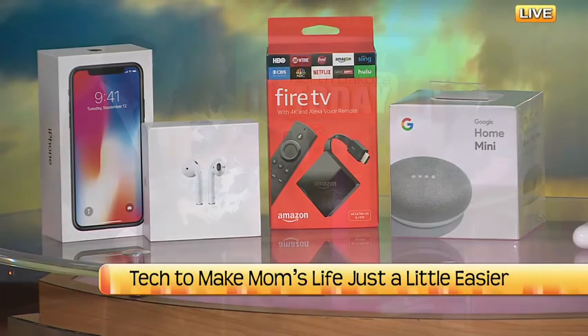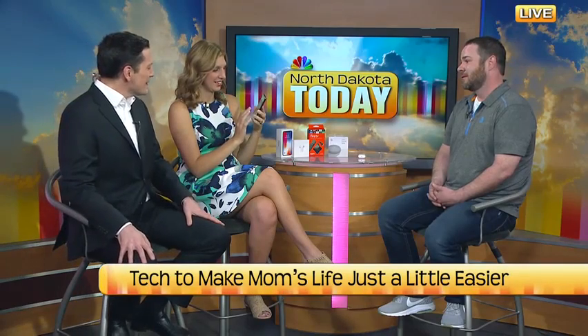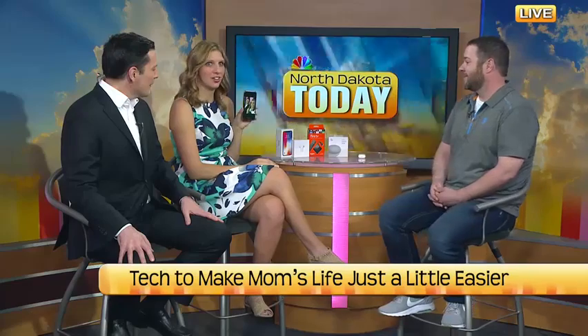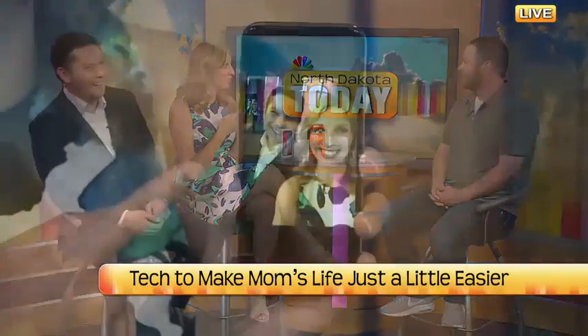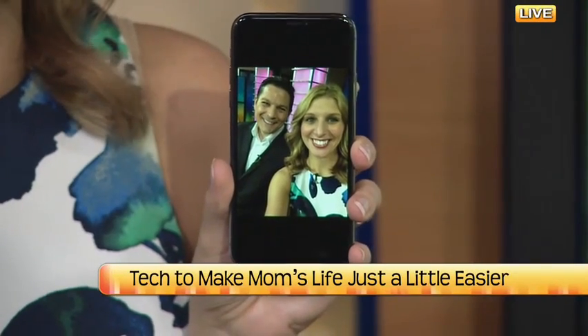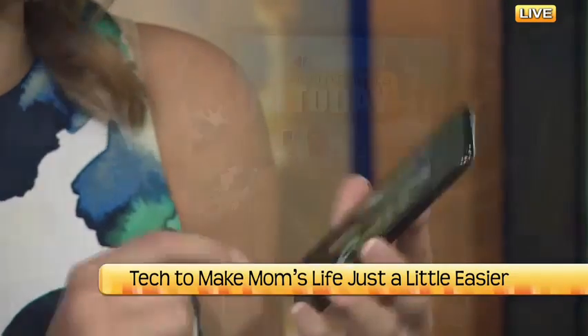Is someone going to buy this phone? Should I take a picture of us on it? You can just tell that thing's going to take great pictures. The screen's incredible. The portrait mode on there is insane — look how good that looks. You know how some selfies get blurry or get that smudgy look? Not with this. That's really good — I'm going to send myself that photo.